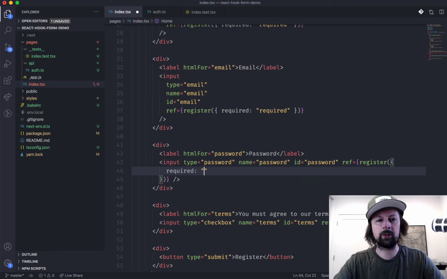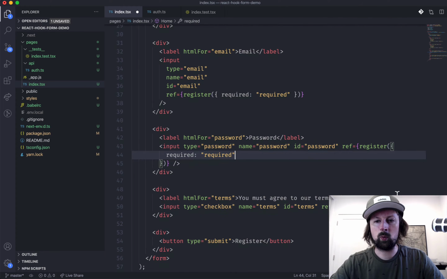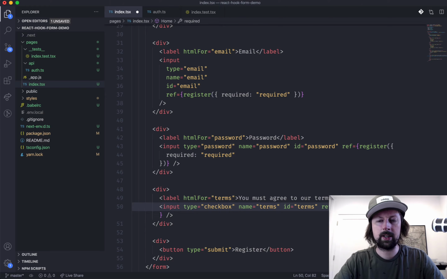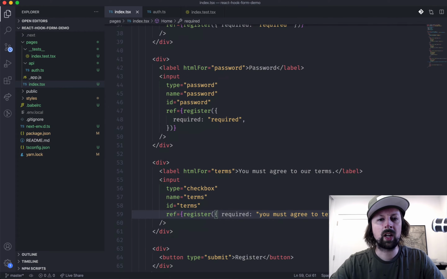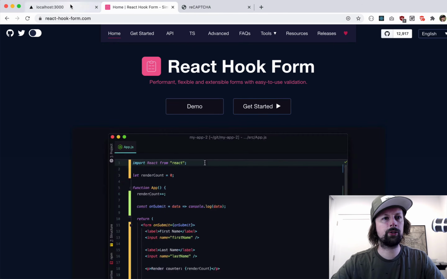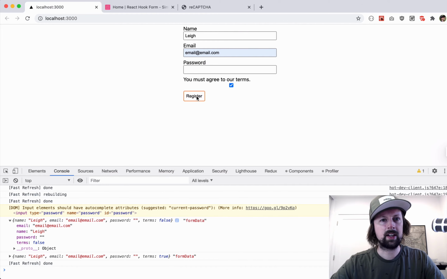This one's required as well. And then we'll require you to agree to the terms. So we can say required, you must agree to terms, like this. So now, if I were to submit this form, see it's not letting me because the password's a required field, and it's actually giving it focus, which is really cool.